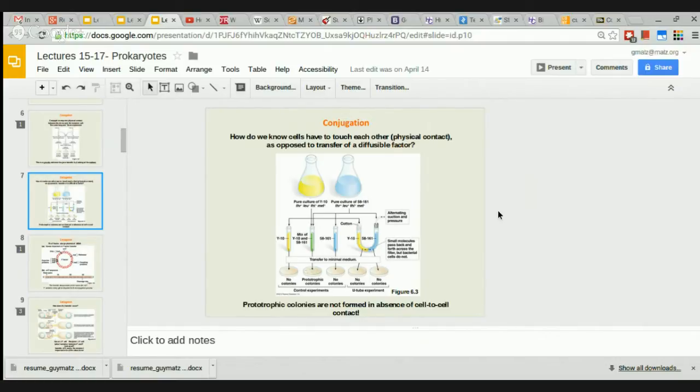And so here you have two auxotrophic strains. One requires threonine and leucine and thiamine, and the other one requires methionine. So neither of them can grow in minimal medium, but if you mix them together, you create colonies that can grow because there's been gene transfer from one into the other. So, for example, the MET plus marker may have been on an F and transferred into this strain, the recipient.